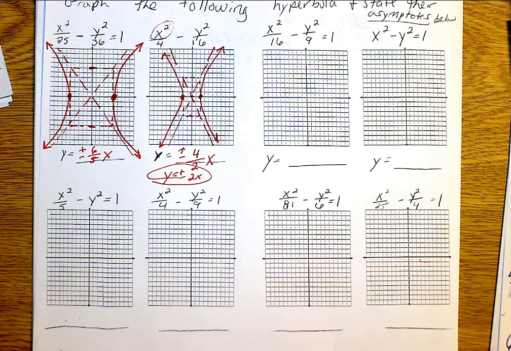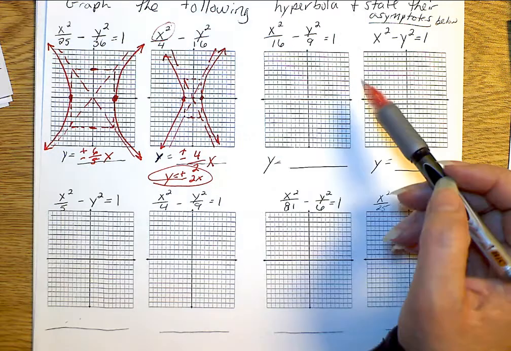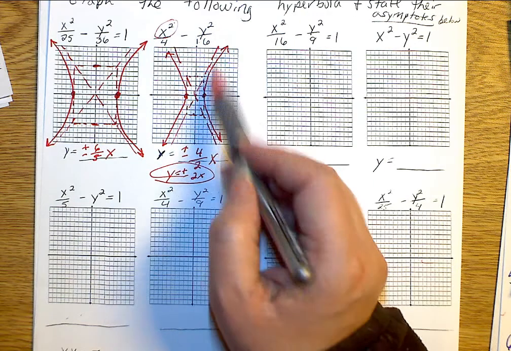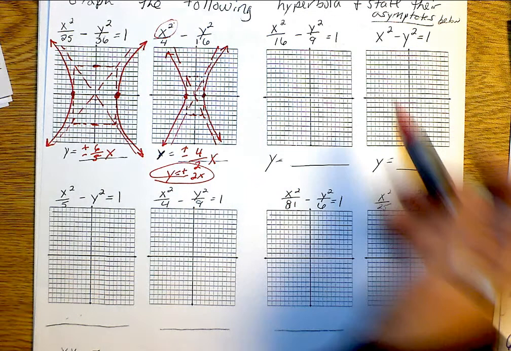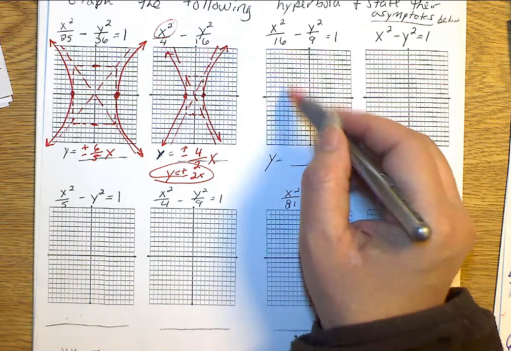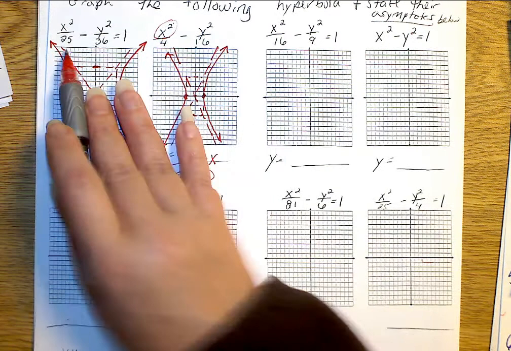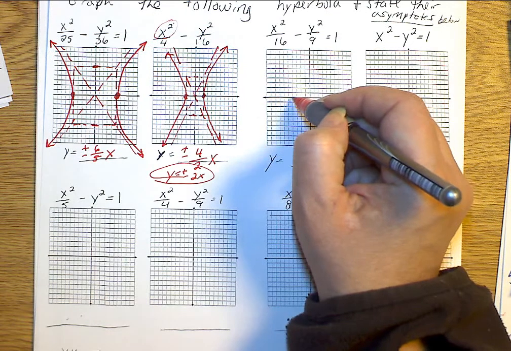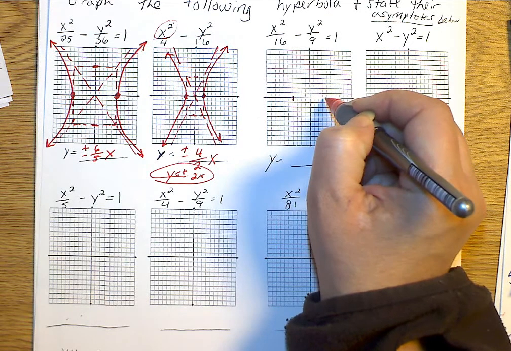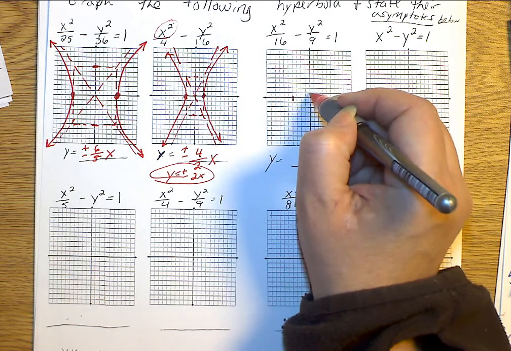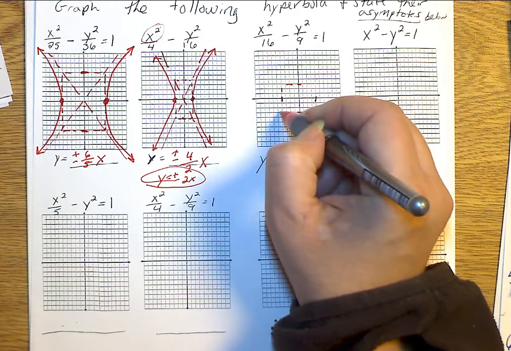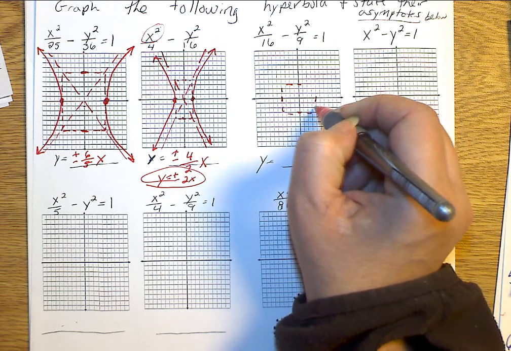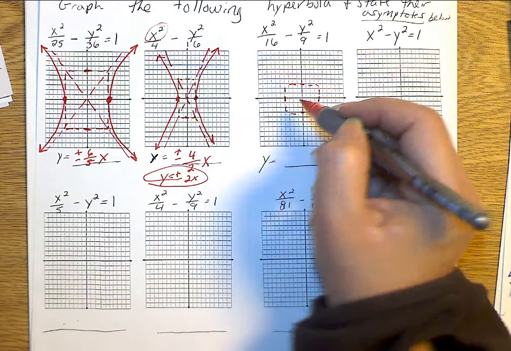Okay. So then, would we still draw it like this, or would we draw it like...? Are you talking about your hyperbola? Your hyperbola is always going to be off the x-axis because x is first. So when we're doing this, you're still going to go 4 and 3. So you're still going to go 1, 2, 3, 4, 1, 2, 3, 4, and then you'd go 3, 1, 2, 3. Just your box is different, but you still do the exact same thing. It just will make it wider, or shorter, I should say.